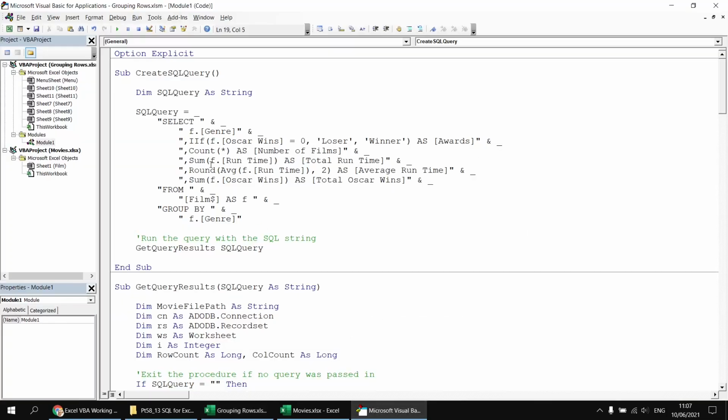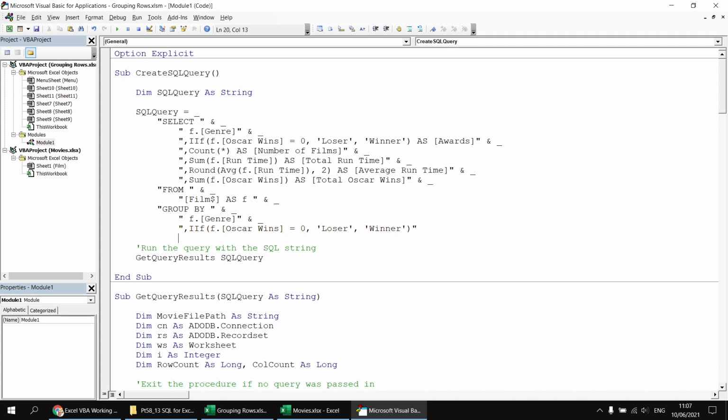So heading back to the Visual Basic Editor, I can just copy and paste. I'm going to copy and paste virtually the entire line here, everything except for the continuation characters at the end. Paste that in after my existing genre column group. Make sure that I include a continuation character on the previous line, and then get rid of the alias for the column at the end there.